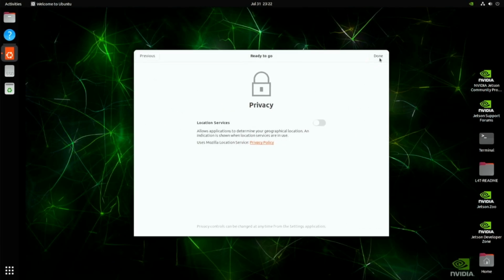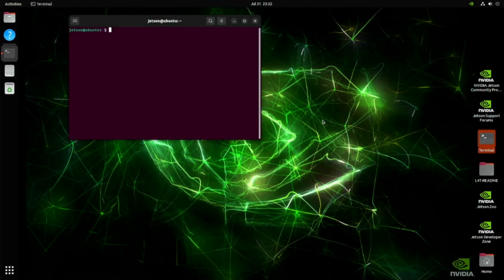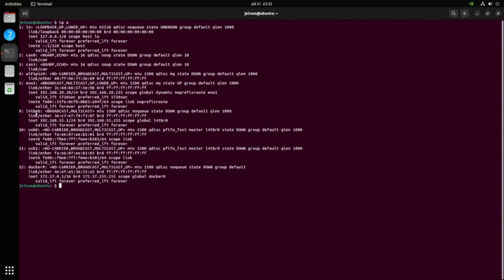And when we're done with that, let's open the terminal and check to see which interfaces are found and connected. This is just to make sure the USB device is disconnected as well, or that the USB cable is disconnected. If you see the L4T bridge, that means that the USB cable is still connected to your jump host, and make sure to remove that and then restart the device.